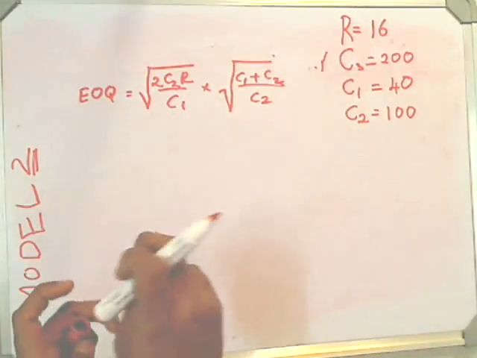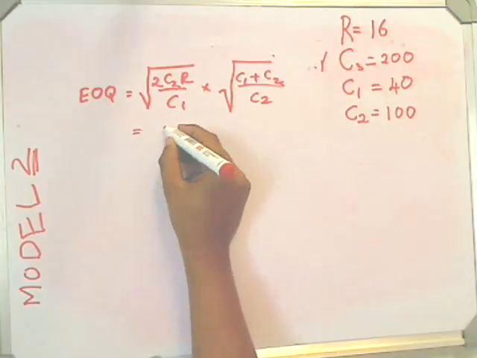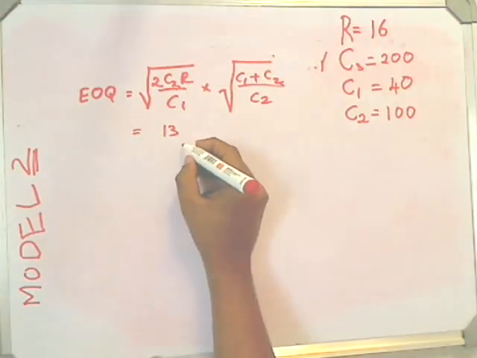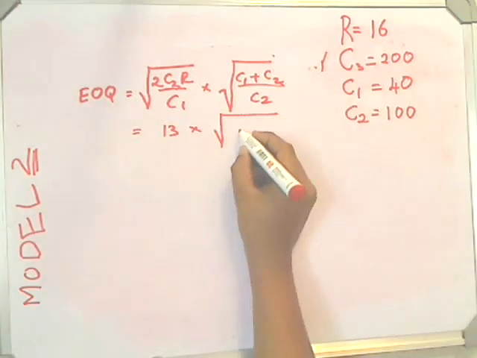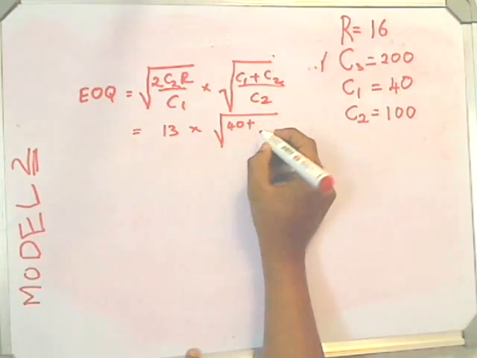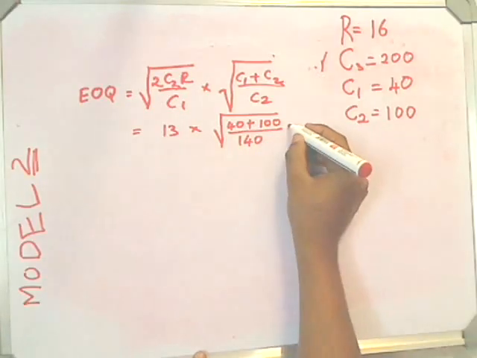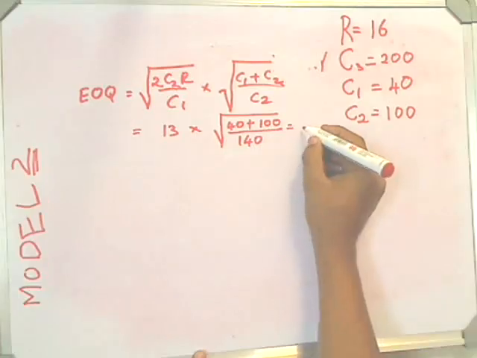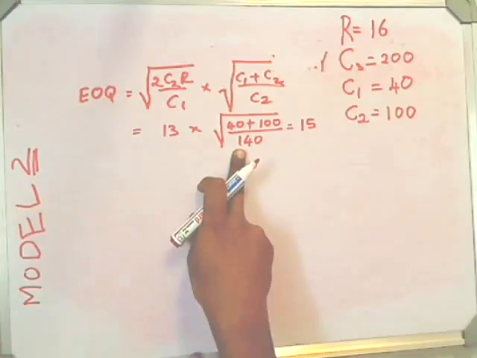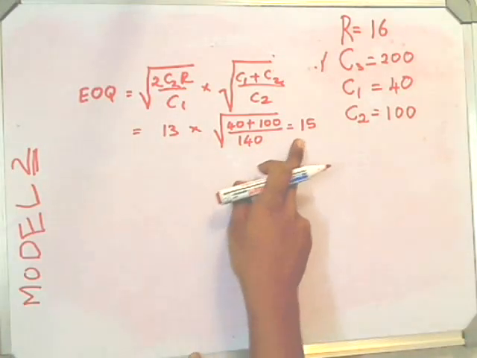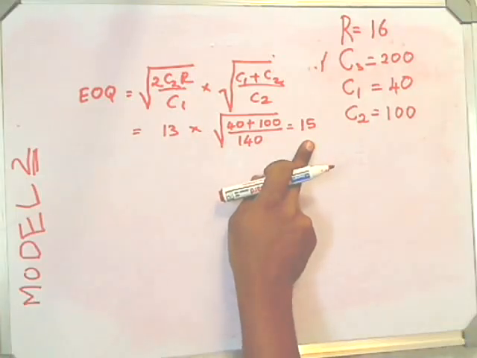Now, since I already know this bit of the value, all I need to do is pick it up from the previous answer. That is nothing but 13. 13, if I were to multiply with these values, that is C1 would be 40, 40 plus C2 would be 100, 100 divided by 140. And this is what I'll be able to get. I should be able to get around 15 in this case. Again, if you come across a fraction here, a decimal, sorry, you can round it off to a whole number. Like I said, this makes your calculations later on easier.